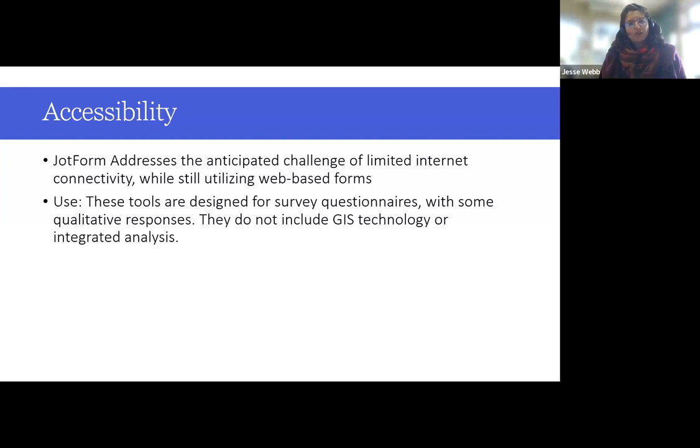When you're talking to somebody over the phone, you don't have a huge amount of time to capture all of their responses, and people typically don't want to spend a long time telling you all of their life story over the phone. And so you really are looking for short surveys that can be very quick and easy to administer over the phone or in an intercept setting, like I mentioned that we used last year with the refugee youth.